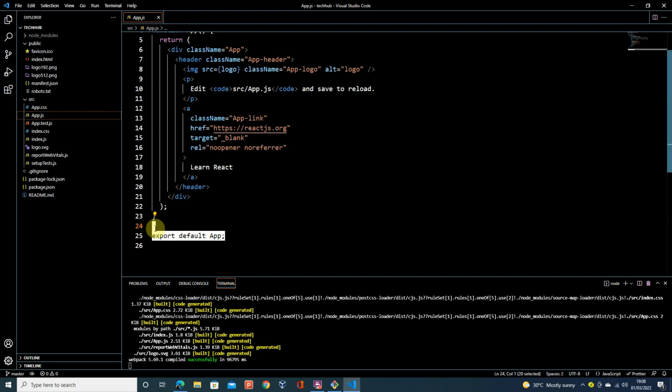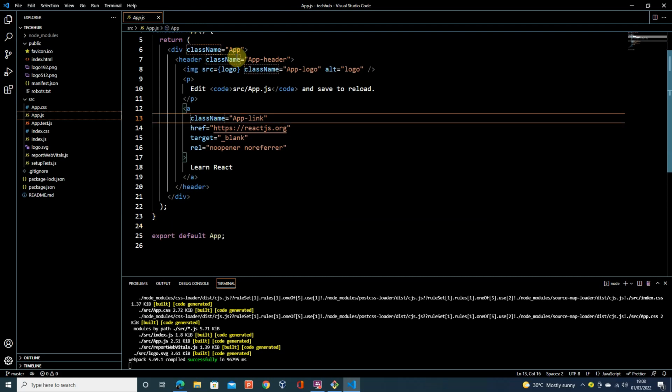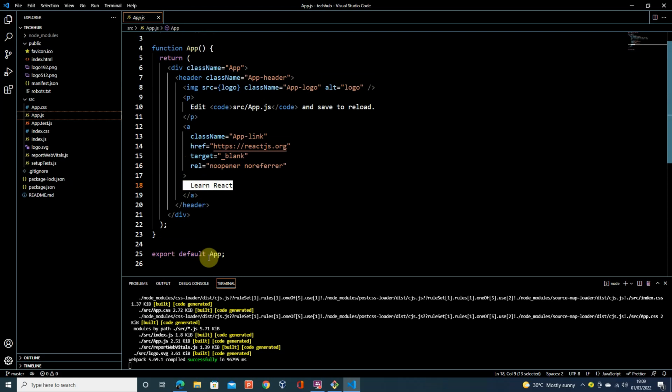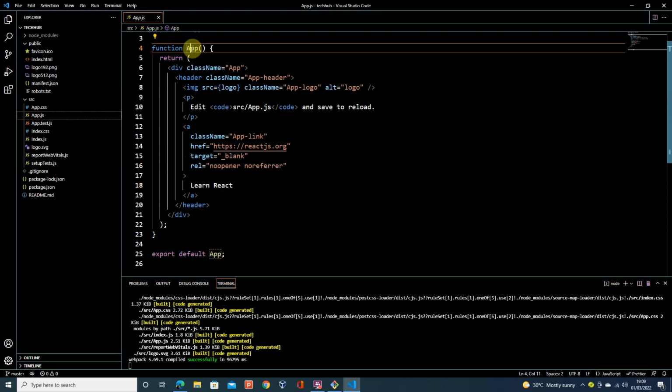You can see what we are putting here: we have a class header, we have logo, we have href react.js, we have learn react. And the content you are seeing here, if you look at it closely, is this App.